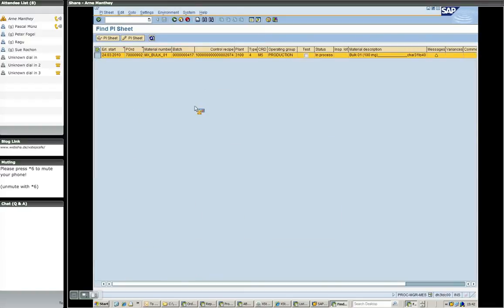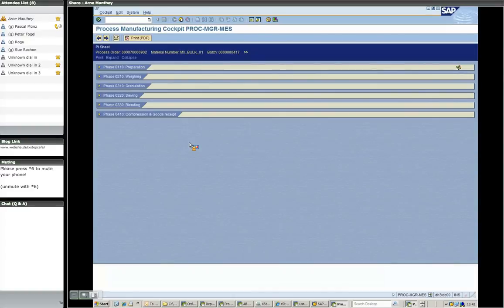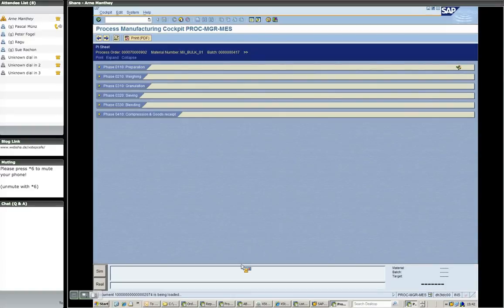Right. Yep. I don't know, Pascal, could you maybe explain how you do it at DHU? Yes, every connection with the scale is in a function.